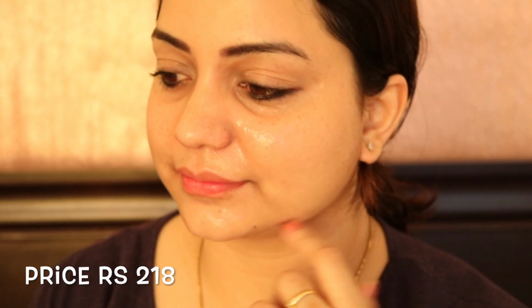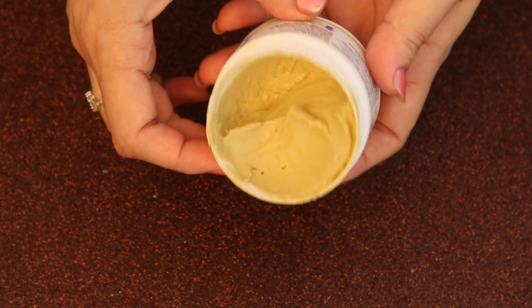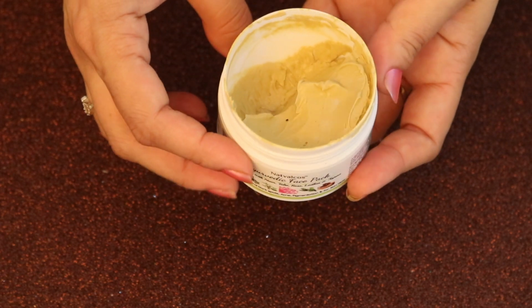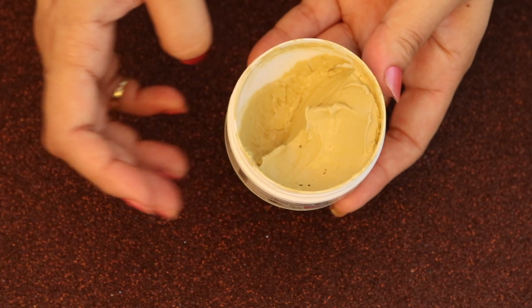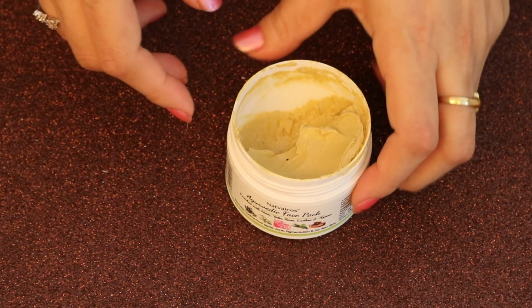As you know, nowadays Ayurvedic and organic face packs are too costly, but this is quite reasonable. This is undoubtedly one of my best face packs and my personal favorite skincare product. I just love it. You can also give it a try and get rid of pigmentation spots, dark spots, pimples.